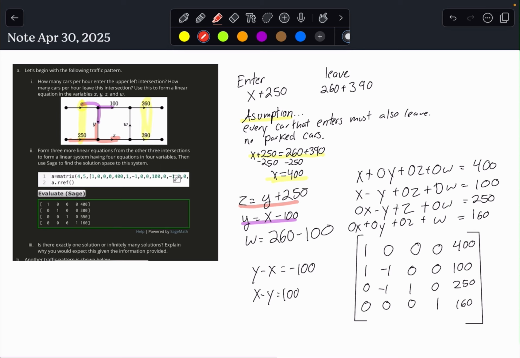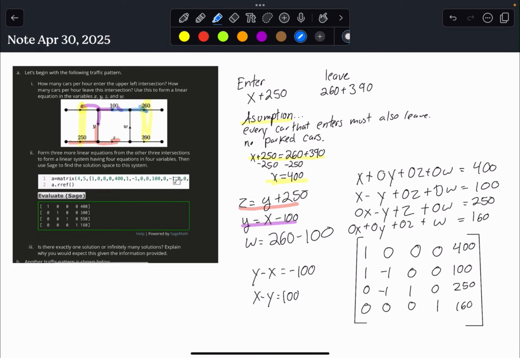And then for w, I decided that it would be easier to look up here. There's 100 that's going into this 260, right? So the other part of that 260 must come from here. So w must be equal to the 260 minus that 100, which I expressed down here. I do a little bit of rewriting down here. And then over here, I'm going to take my 250 for that x, and I'm going to rewrite it down here with the x's and the w's and all that. The reason I'm doing this is when I put it in the matrix, it's easier for me to solve. So I'm just going to highlight them for which one they are, and then all the values match.